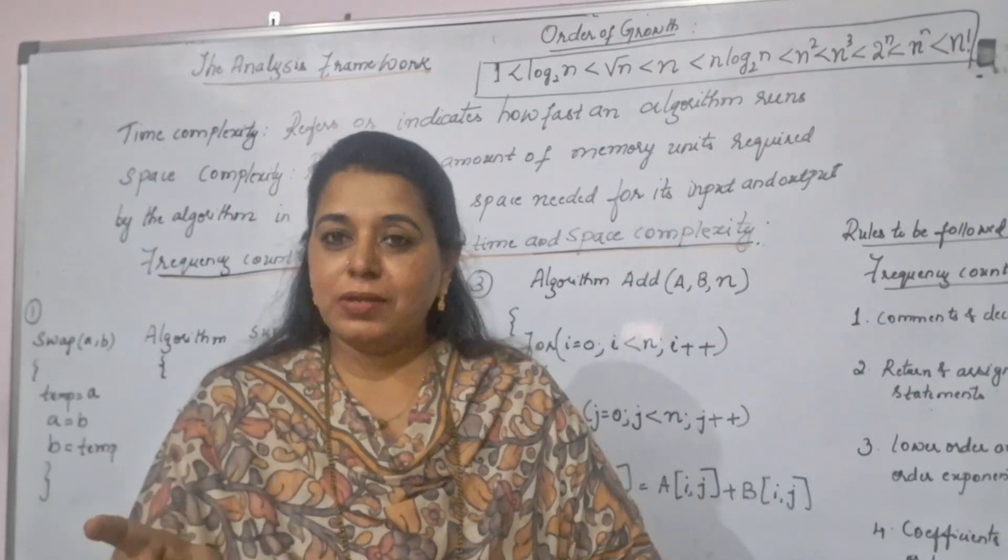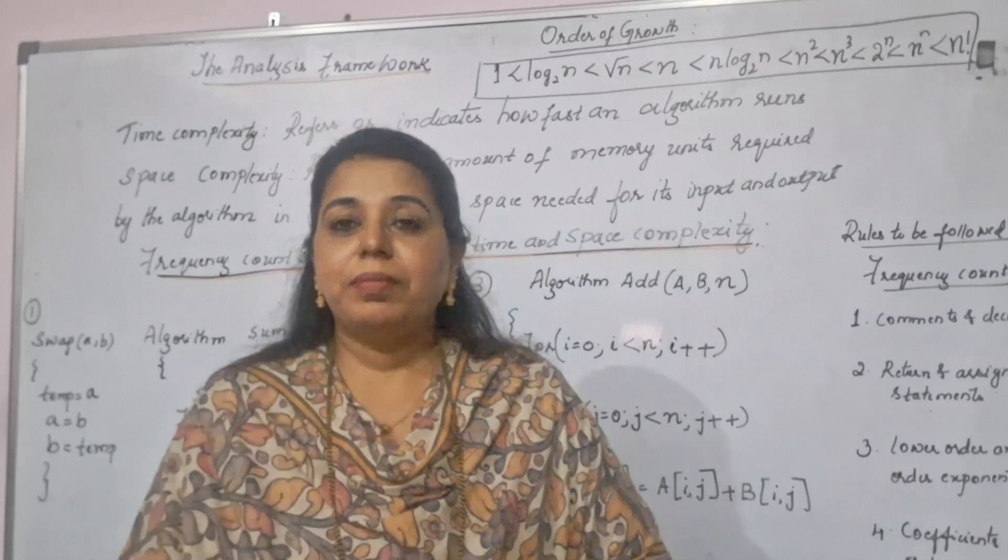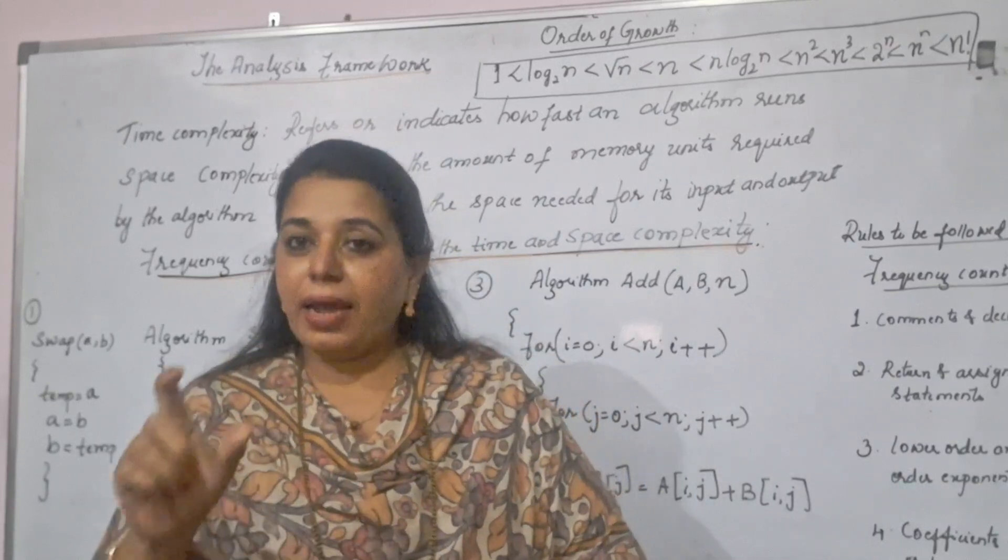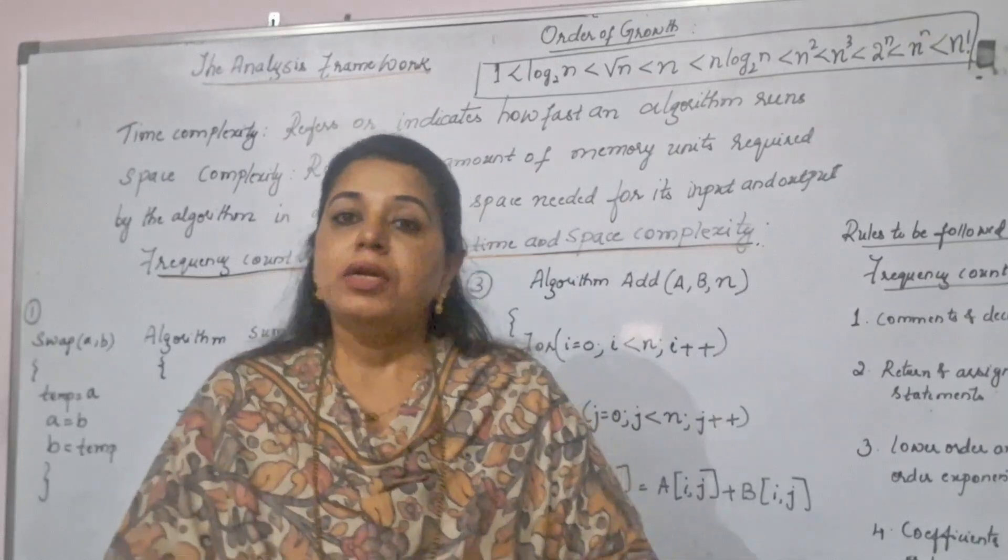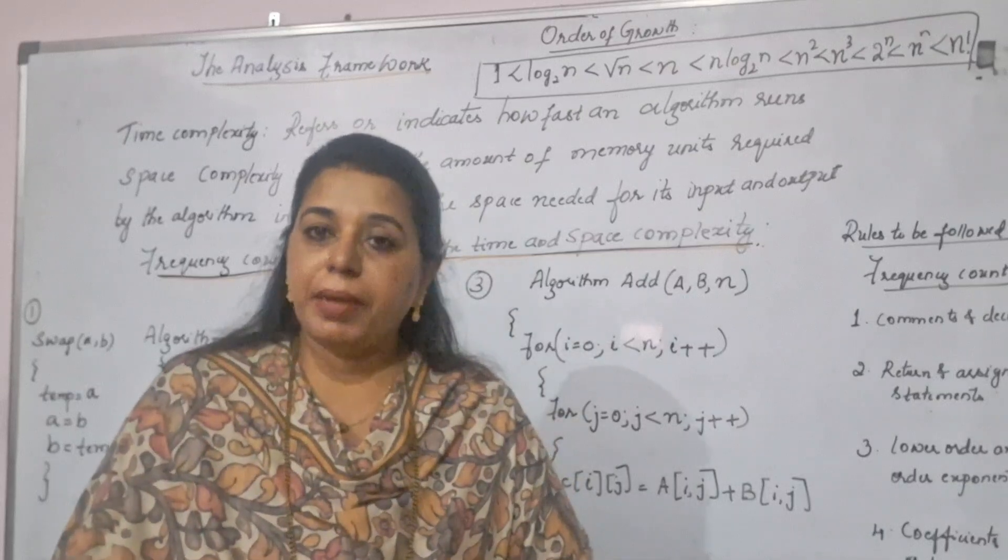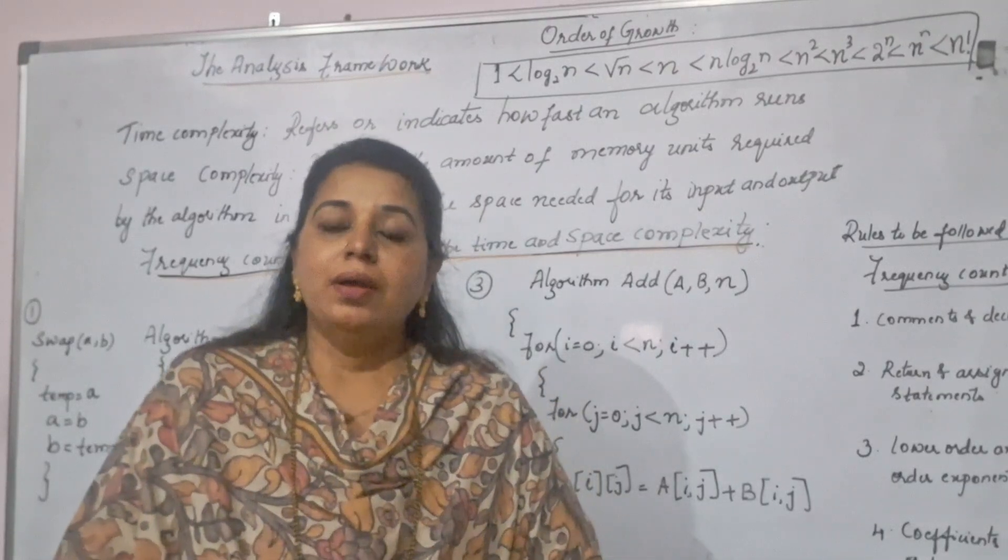Assume that in my machine, there are 20 programs. Then the one which has to get executed has to be picked from those 20. There should be some scheduling algorithm which is going to schedule that process. So, the time taken to carry out the scheduling may also affect the running time of my algorithm.